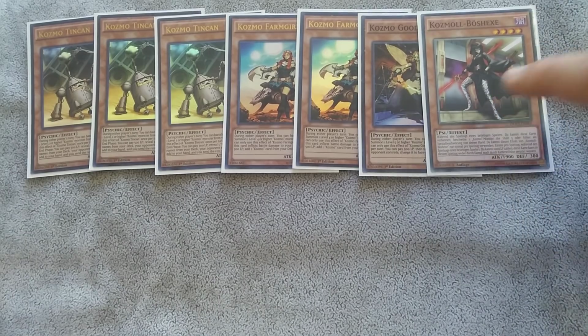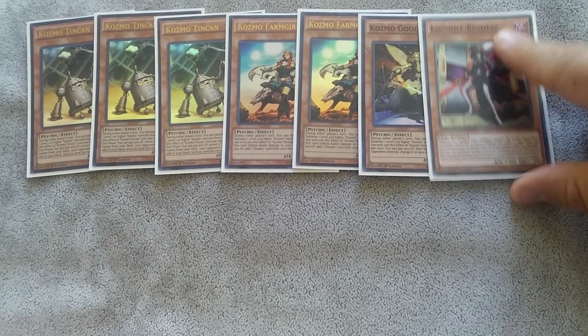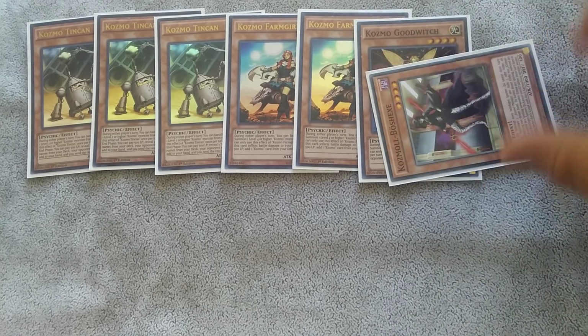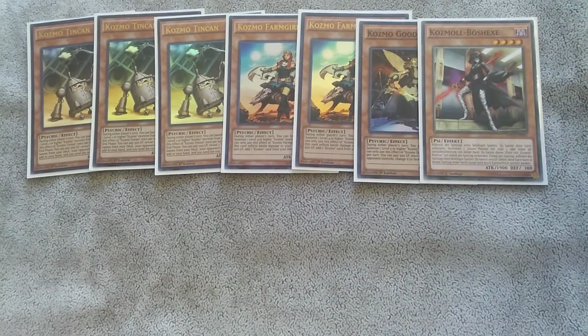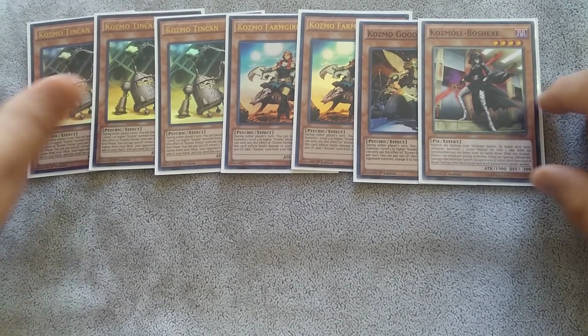Also, Kozmo Wicked Witch is absolutely great, because if you are in that position where you need to stall, you can just bring her out in defense mode and continue to pay 1,000 until you draw what you need, which is amazing to me.